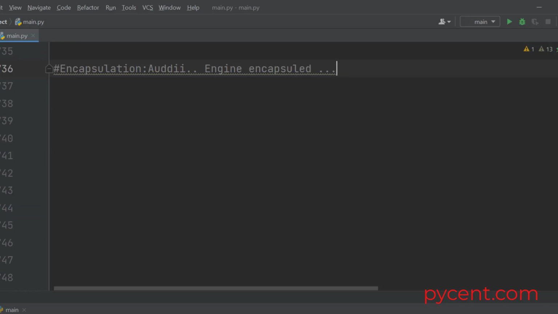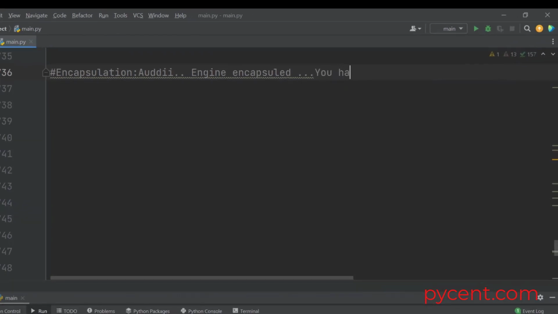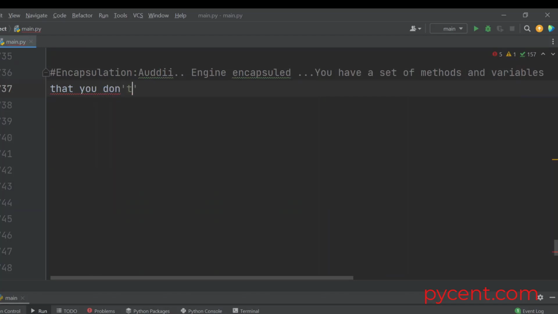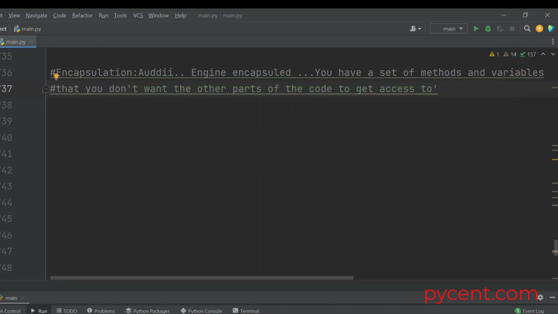That is, you have a set of methods and variables that you don't want the other parts of the code to get access to. So this is the simplest way you can understand it.